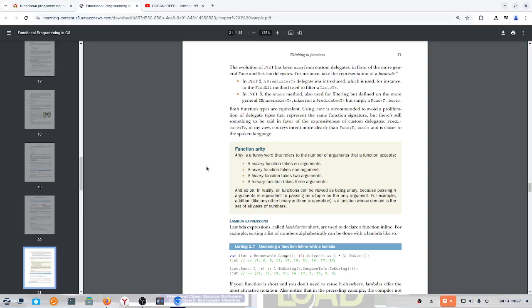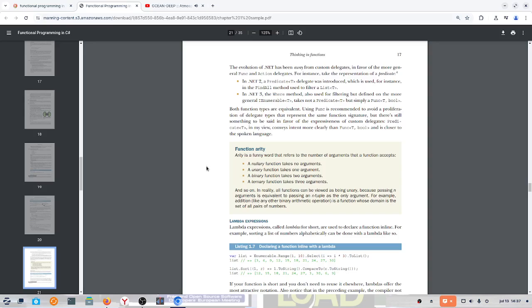In reality, all functions can be viewed as being unary, because passing n arguments is equivalent to passing an n-tuple as the only argument. For example, addition, like any other binary arithmetic operation, is a function whose domain is the set of all pairs of numbers.